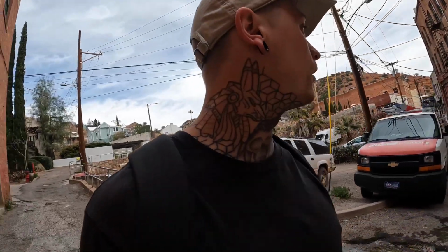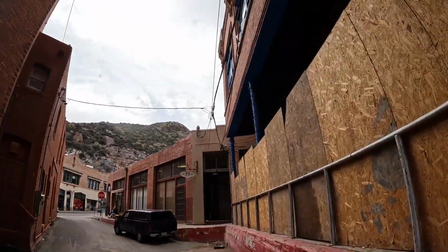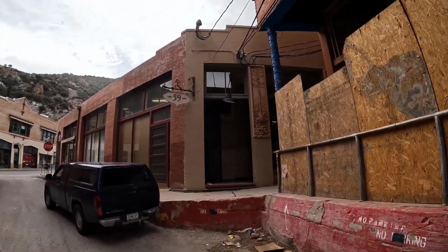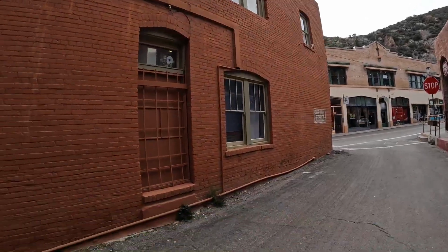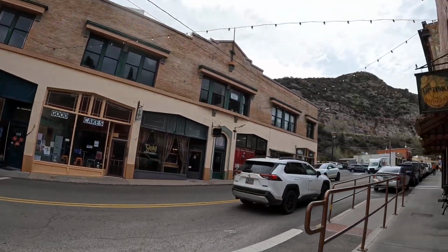I'm still blown away how nice the weather is out here. And Arizona is freezing. And here it is perfect. I love these buildings. It reminded me where I was born at in Brownsburg. That's located near Heidelberg in Germany. So far, far away from here. Oh yeah, it is busy.